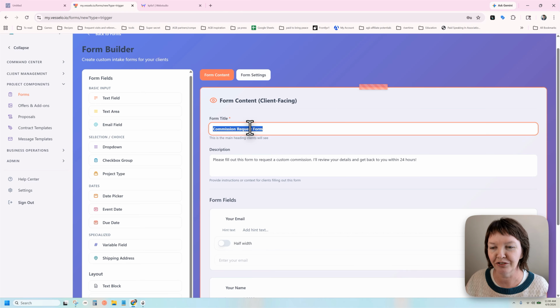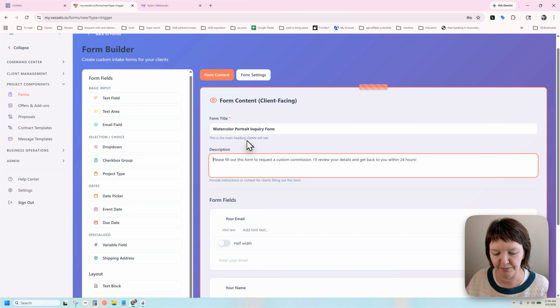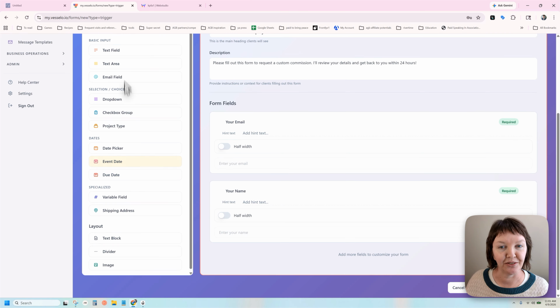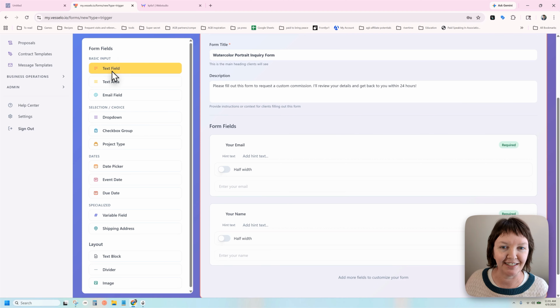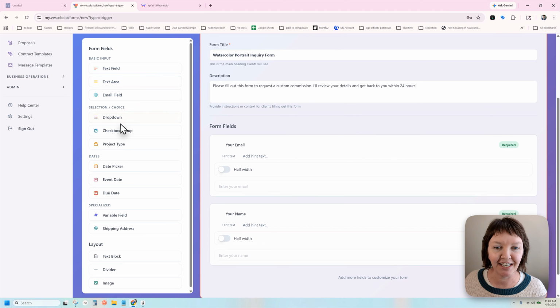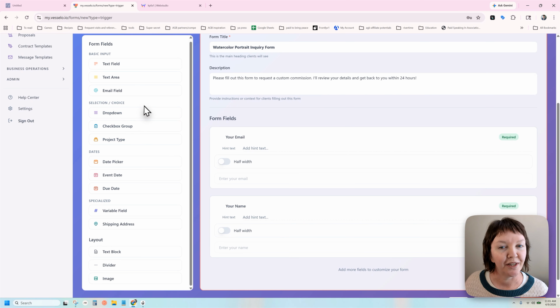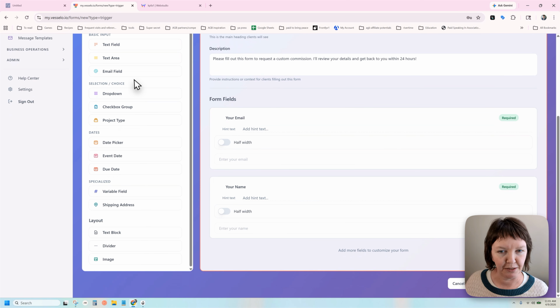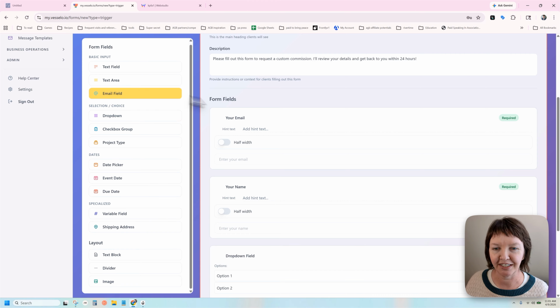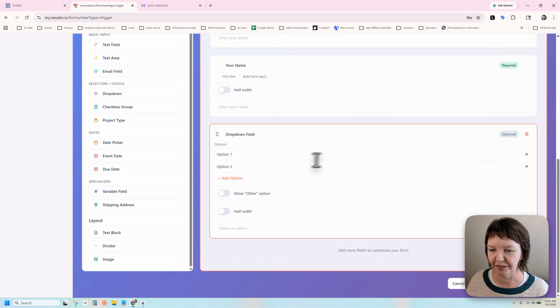Start by naming your form and then a small description. Now what you can do is build your form by selecting what you want to put in it over on the left here, and it will build it out. One thing I always like to ask people, for example, is this a gift? So I can start by creating this drop down. So I just have to click it and it adds it over here.